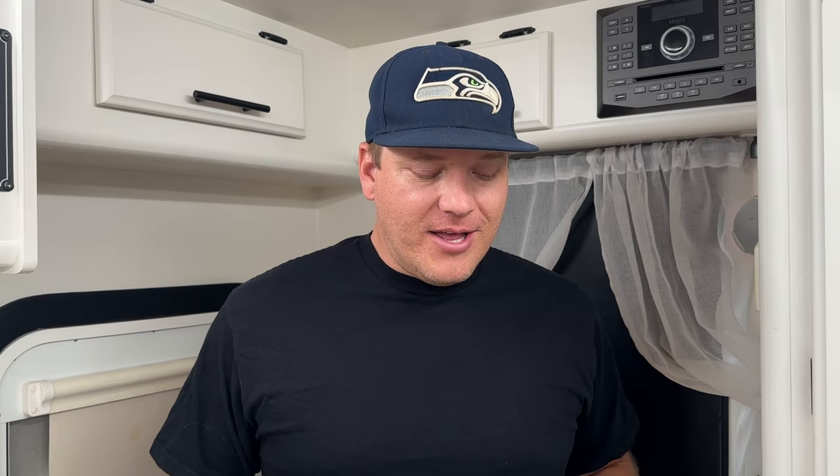And then we've done things like upgrade to a Max Fan Deluxe, which we love. We had them in the last RV, and it's just a great fan. And even a Max Fan Deluxe Mini in the bathroom, which was a different type, and it fits perfect for the smaller space that we have. But I think it's gonna vent way better than your typical bathroom fan, since we weren't able to fit a full Max Fan Deluxe.